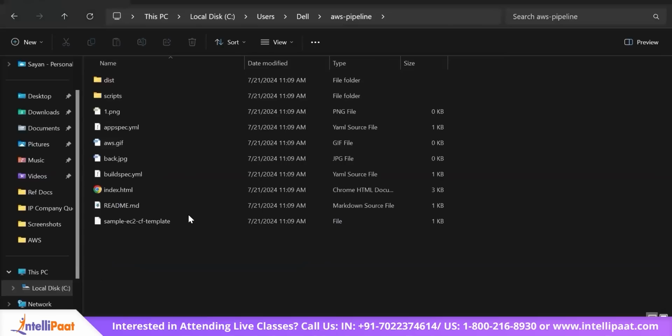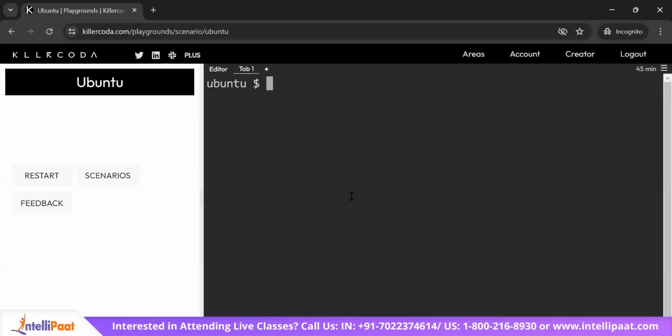So I can click to open a particular folder and I can check my current location from my location bar given over here. In Linux, if I want to check the files and folders that are present at my current location, then I would be using the ls command, which stands for list.